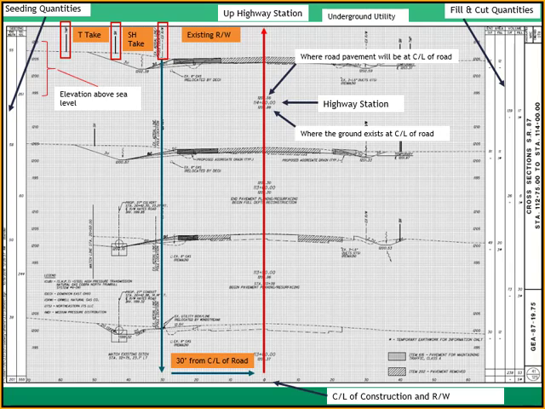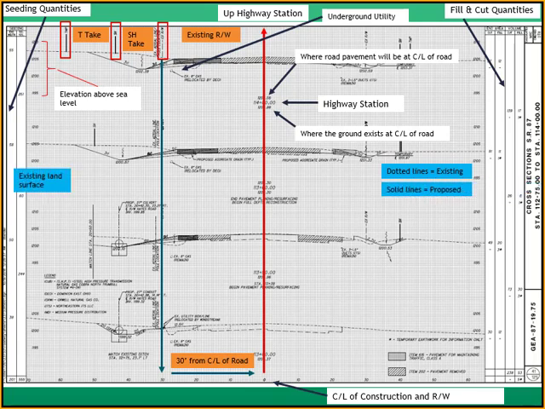Underground utilities are also referenced on cross sections. There is an arrow showing where that would be. I put in some blue highlighted areas to the right. Dotted lines represent existing, solid lines represent proposed. The existing surface of the land, if you're looking to the left, is shown as a dotted line in this case. The proposed is a solid line.